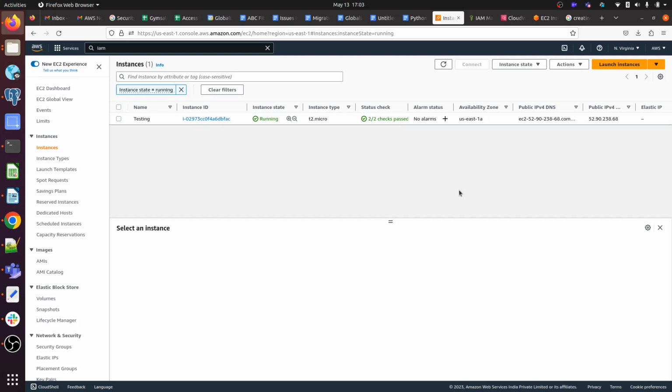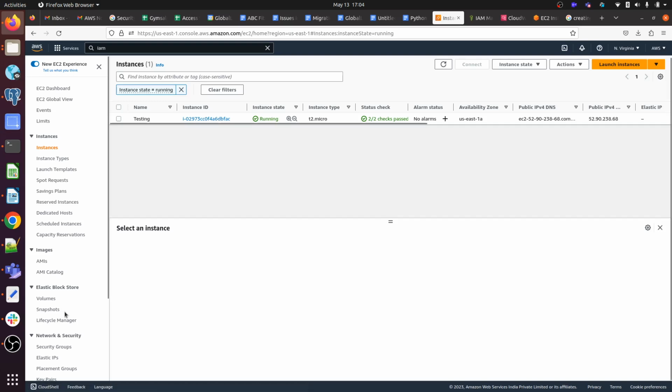So in this video, I will be showing you how we can whitelist any IP address in AWS security groups. You can just follow these steps for all the services. These things are the same, like if you are doing it for an EC2 instance, you can do it for your RDS database, you can do it for your S3, you can do it for other services. Whatever services you are going to use, you can just follow the same steps.